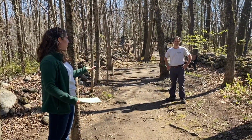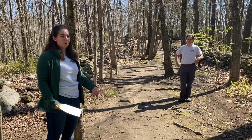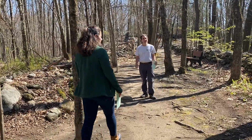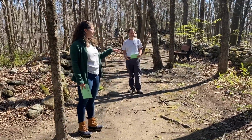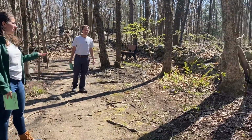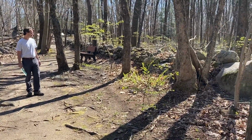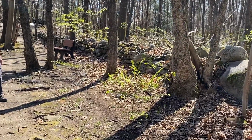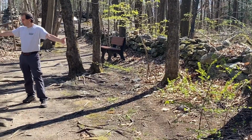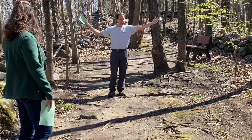And the stone walls are only that high because if you think about it, they would have lifted those rocks by themselves and put them up on top of the wall. And if we get a little bit closer, you can see that some of them are pretty big and probably pretty heavy. But the walls only needed to be this high to stop animals like cows from getting out, so it wasn't a problem.